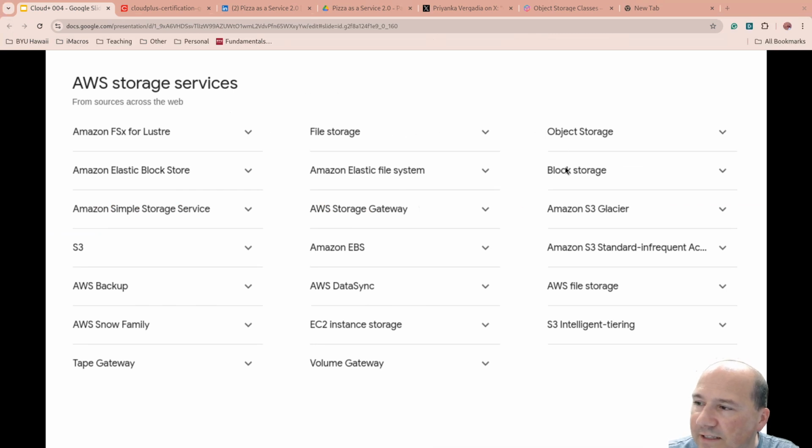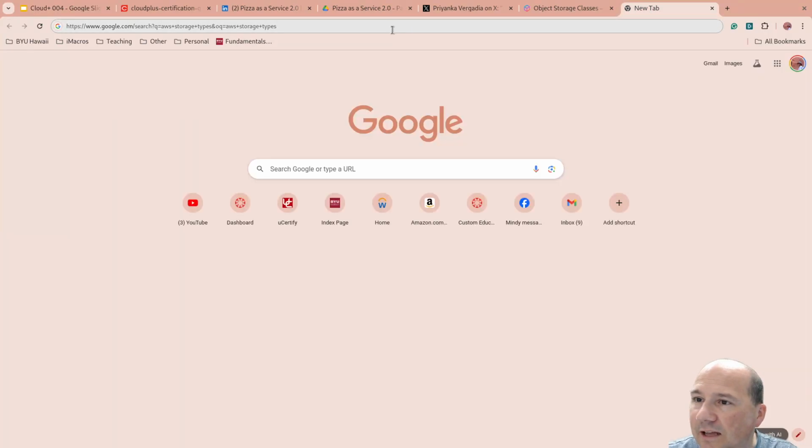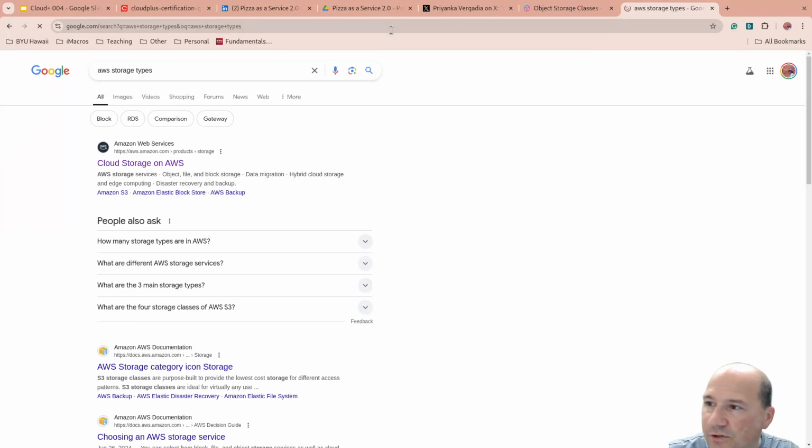And one of the things with storage, I really think you should understand the difference: which options are object storage, which options are block storage, which options are file storage. That will help with some of the questions that you're asked. It's funny because I did the same Google search just before this video, and that's gone now. But anyway, there are different storage options.